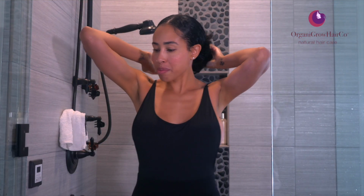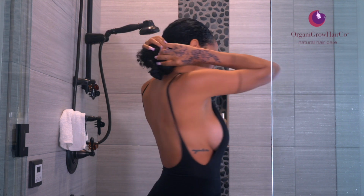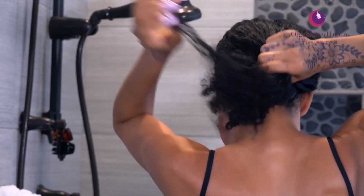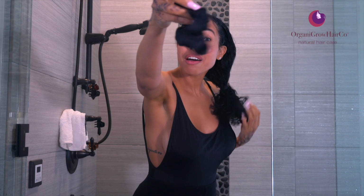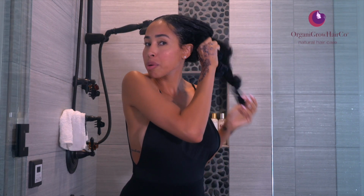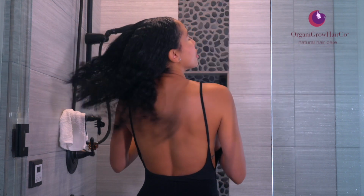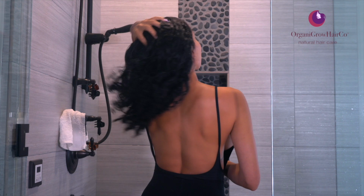Okay, right now my hair is in a bun because I pre-pooed, which I hope you guys are all doing consistently because pre-pooing is so important. So I'm gonna take her out. I also have in satin lined scrunchies. I pretty much only use these because look, no hair comes out. Yes, we're gonna have to do this in slow-mo.